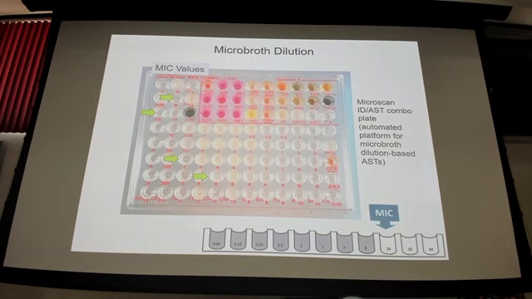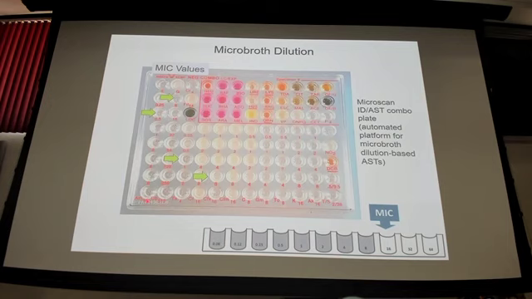Okay? The way this particular plate is set up is actually going down in columns. So starting, if you can see, in what is this? Row 1B, I know some of you can't see my laser pointer, but 1B, starting at a concentration of 0.25 mg per liter, and then increasing by twofold all the way down to 16 mg per liter. Okay. And that's for a particular antibiotic. In that case, the abbreviation is AM. That's probably amikacin or ampicillin, one of those two.